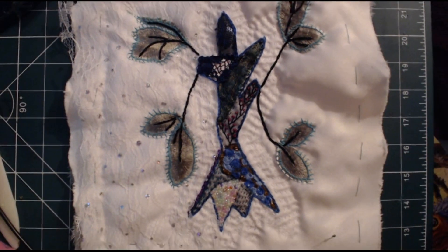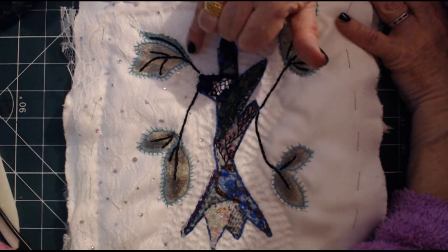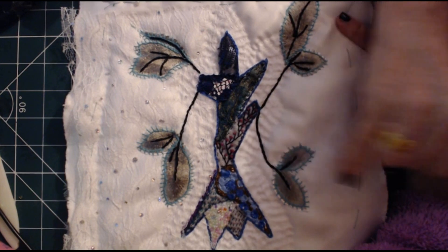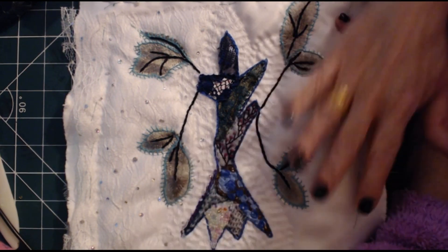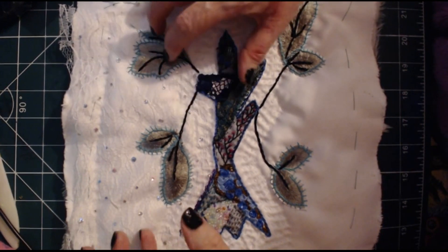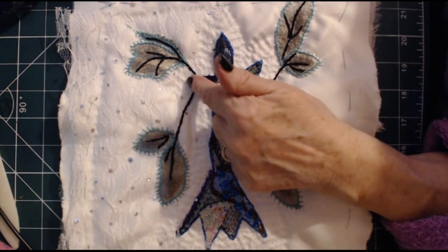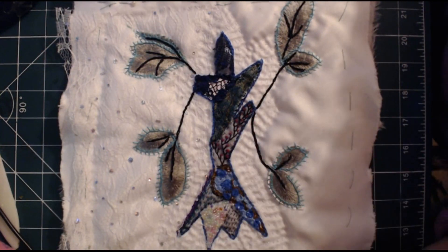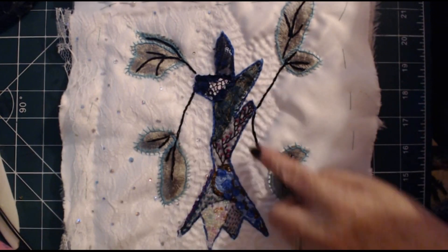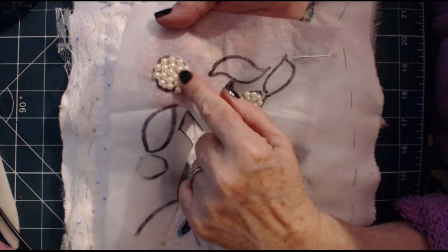None of it is quite finished because I'm not sure if I'm going to put beads around the edge here. I'm not sure whether I'm going to make these a bit thicker. I might put beads, French knots here. It isn't finished yet, but I'm going to carry on. When I've put the basic bits on, the next thing I'm going to put on are the flowers — or the fruit. I wasn't sure whether they were oranges or lemons. I'm going to place what I have actually made around here.